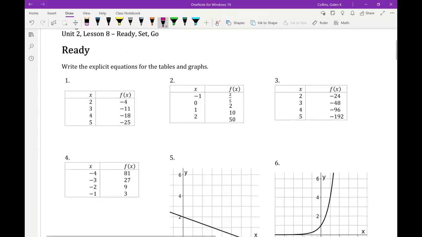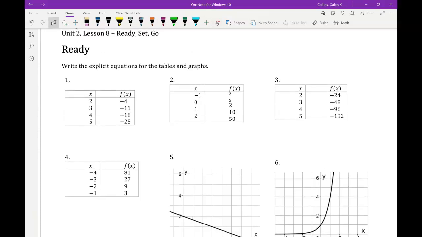So just a quick reminder that if we know that we have a linear equation, we can write a linear equation in the form of y equals mx plus b, where m represents our slope or our constant rate of change, and b is the y value of the y-intercept. Now, if we don't have the y-intercept, we could write the equation differently. And then for an exponential, we said this one is for linear.